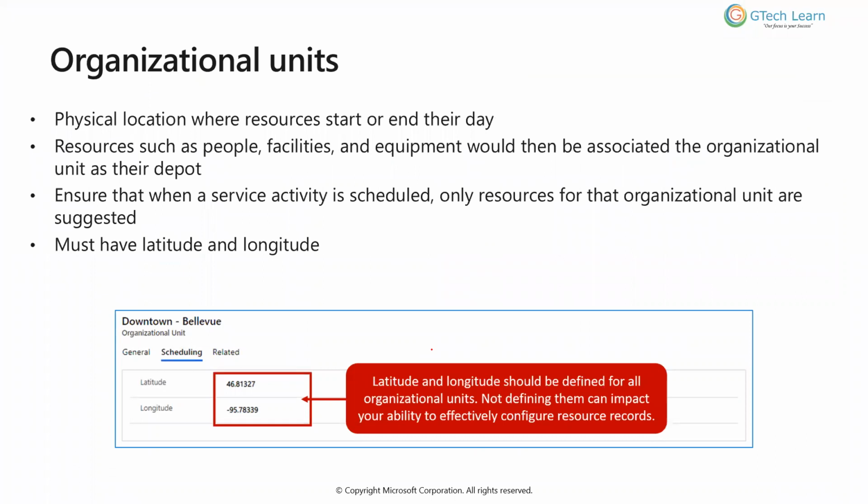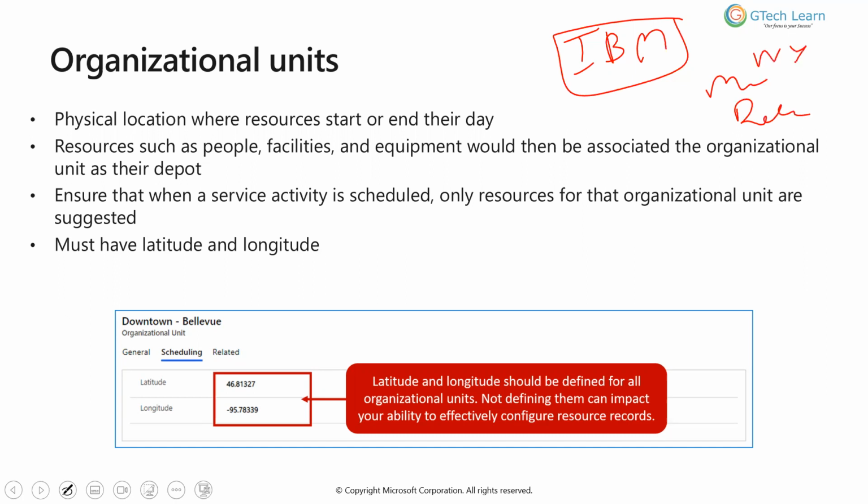The next thing in line is the organizational unit. So what is an organizational unit? It is known as the physical location of my customer's building. Let's suppose I have a customer called IBM, that I'm working with. There is going to be some physical location where IBM is operating, whether it is in Mumbai, Delhi, New York in the USA, or maybe in any other country. So buildings are going to be present in different locations.